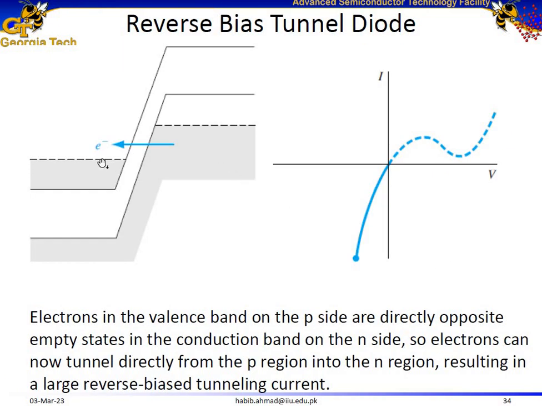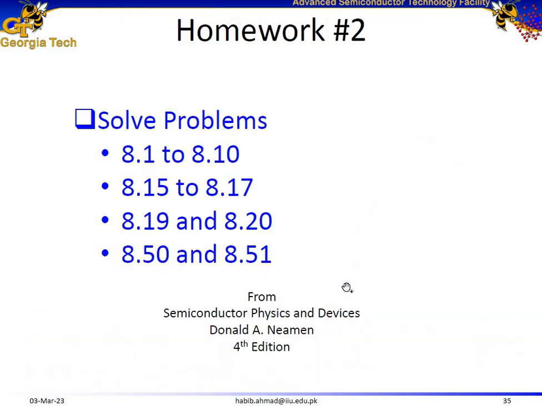What happens under reverse bias? Under reverse bias, you apply positive potential to the N side. So the energy levels on this side would be brought down. Now, once again, analogous to the example of water flow, water can flow easily from this side to that side. So electrons can tunnel through from the P region to empty states in the N region. And then this gap is going to increase and increase. So with increase in voltage under reverse bias, this current would keep increasing. That concludes the lecture part.